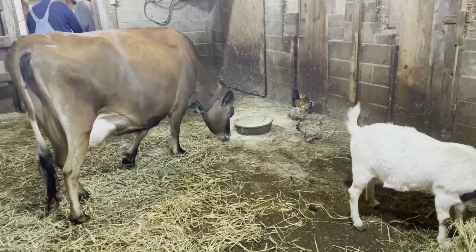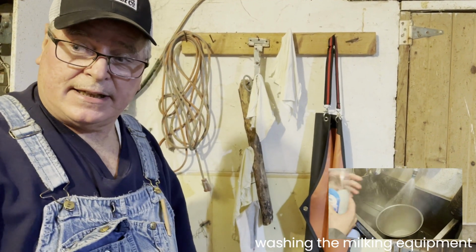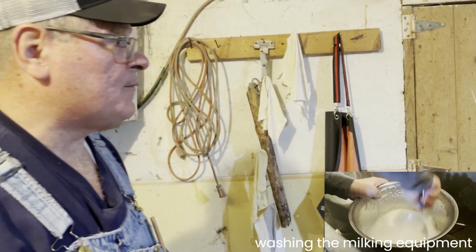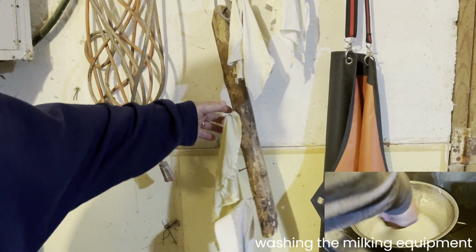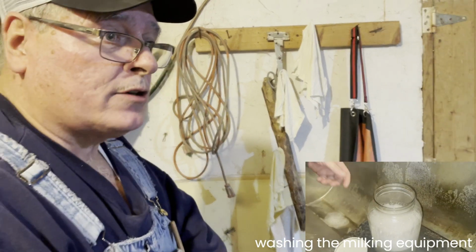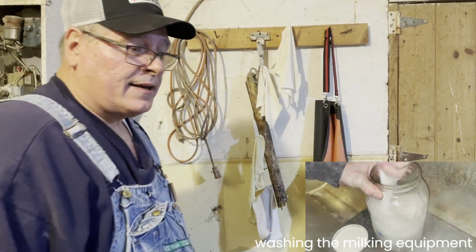These claws I use to dry the cow morning and night. I used to hang them on the sink, but they always got wet. So when Ella was 6 years old, she said, "Poopa, I fixed something for you." She took this old stick and drove nails in it. So now when I'm done washing the cow, I wash them out and I hang them up. So I always got a dry one the next time I milk.